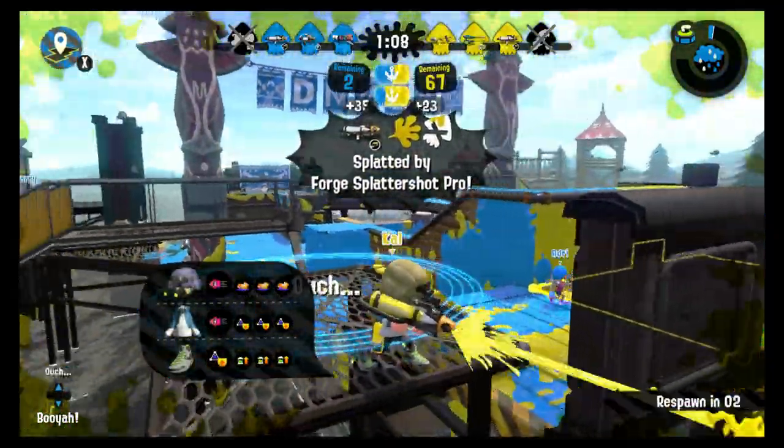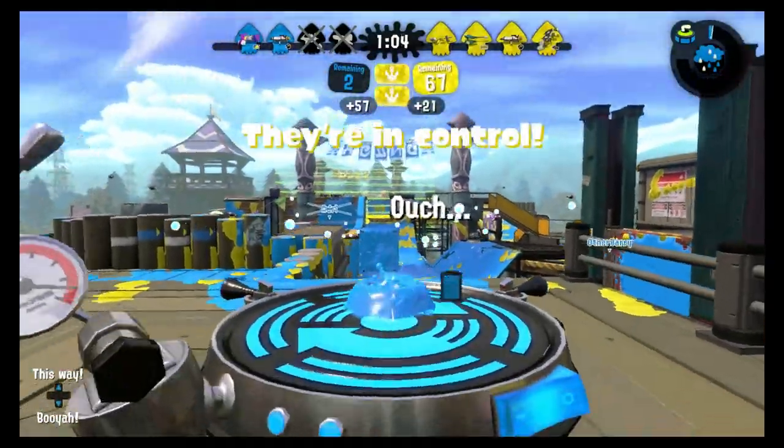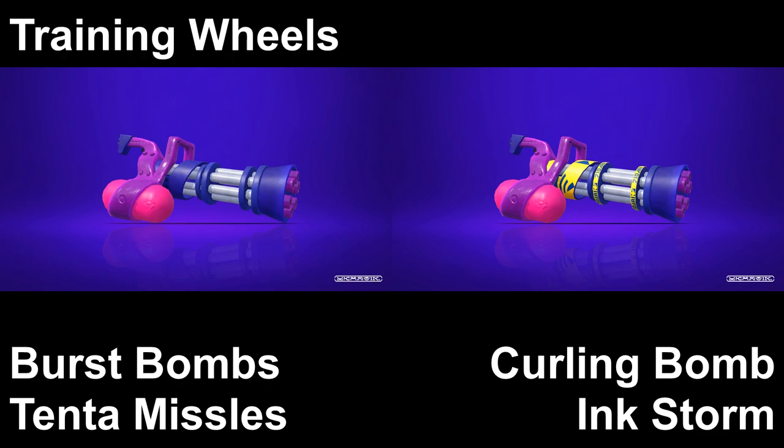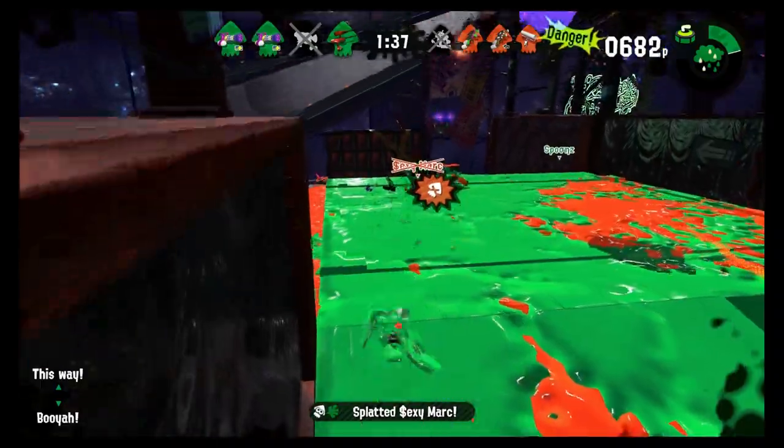Splatlings and snipers. When selecting which mini Splatling to use, I think it really comes down to experience level with the mini. I always think of the original mini as the training wheels mini, since if you can't land all four shots or can't always stay out of enemy ink, you have burst bombs, but once you have more experience with the mini, Curling Bombs can help the Zink move around and adapt so much better, and Inkstorm is generally more of a playmaker than Tenta Missiles. And apparently, Curling Bombs can also do this.